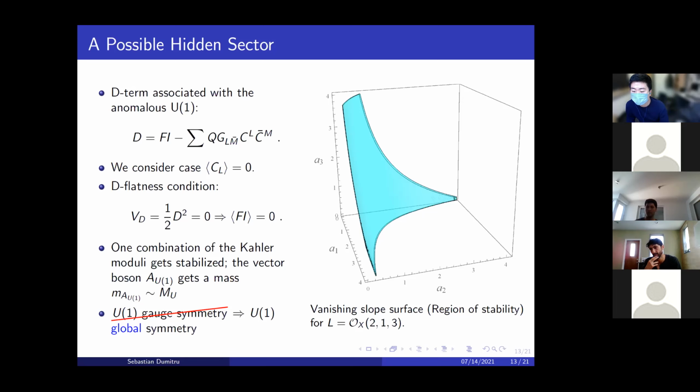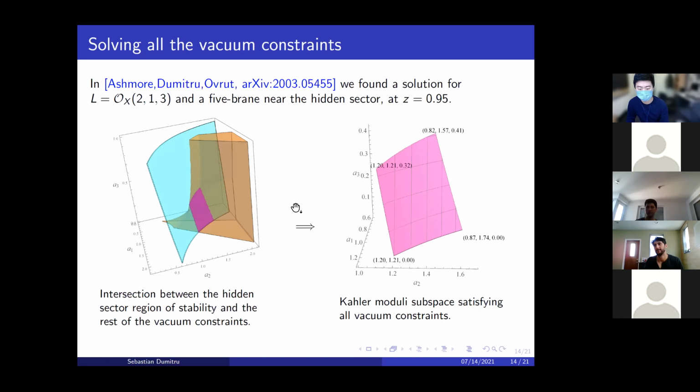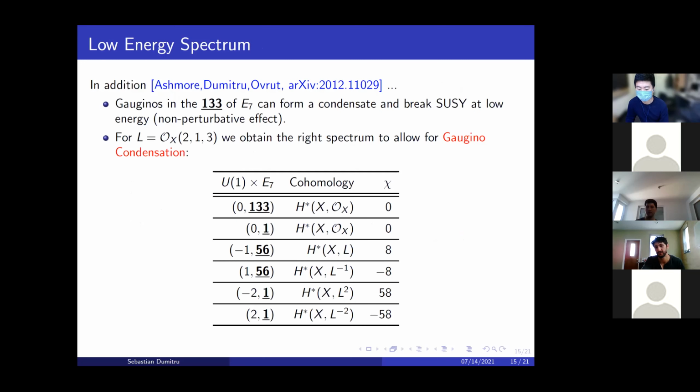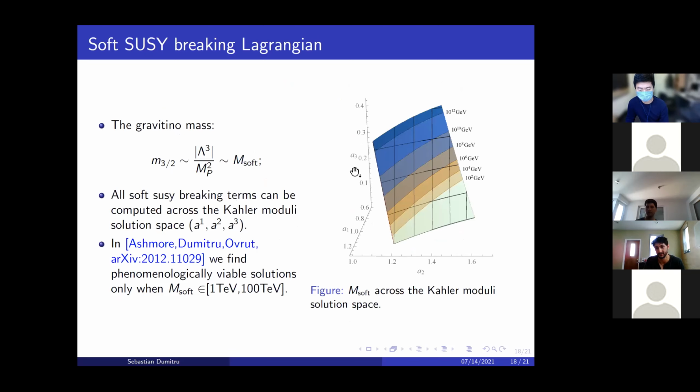Yeah, there are a few things that we've missed from this model. It's not a complete model. We definitely didn't think carefully about stabilizing the moduli. We just wanted to show that it is possible to put all this body of research together and show that there is a validity region, that they are compatible at the same time in principle. But from then on, to do low energy physics, we've just shown that you could have gaugino condensation and obtain some interesting physics with it. There are more caveats. Again, it's a first iteration and it's not a full model. And this is one way of improving it. I see. Thanks a lot.